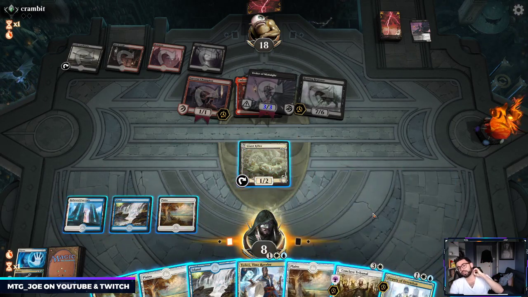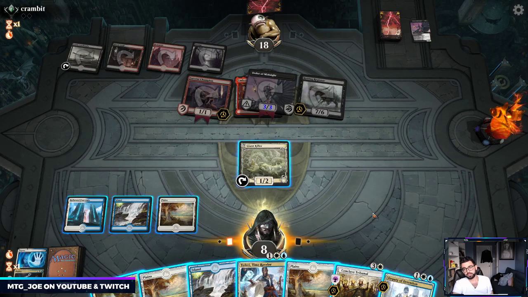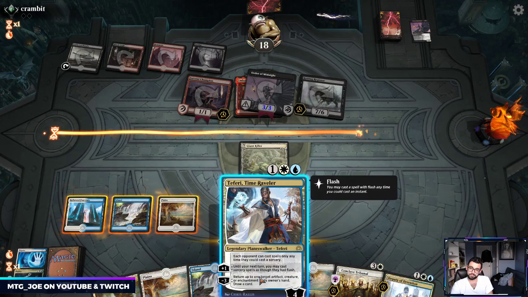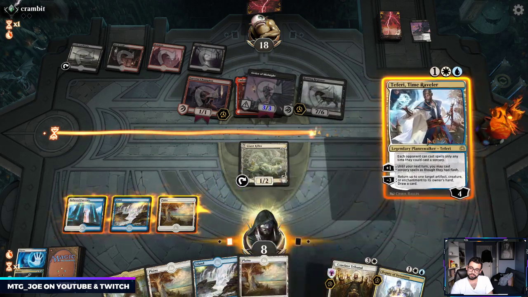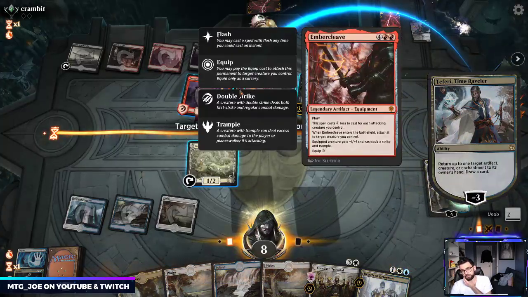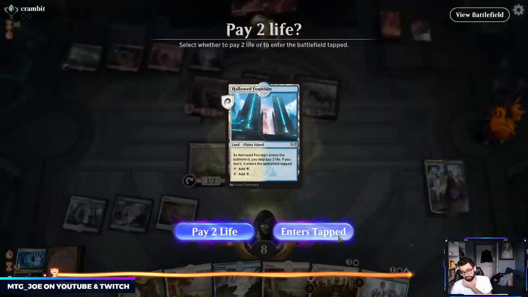I'm one mana short. If I play Teferi, I could bounce Embercleave. They can't cast it this turn. I draw a card. Kind of got to give up on the Giant Killer. Deputy of Detention. Too far behind this game. So bounce the Embercleave. Draw another land.